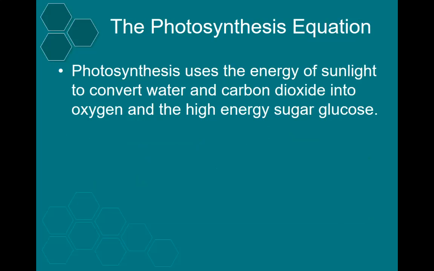So what are our two reactants? If you said water and carbon dioxide, you would be right. Let's start with carbon dioxide. So the chemical symbol for carbon dioxide is CO2. Now, notice that 6 out in front. We'll talk a little bit more about that here in a second.